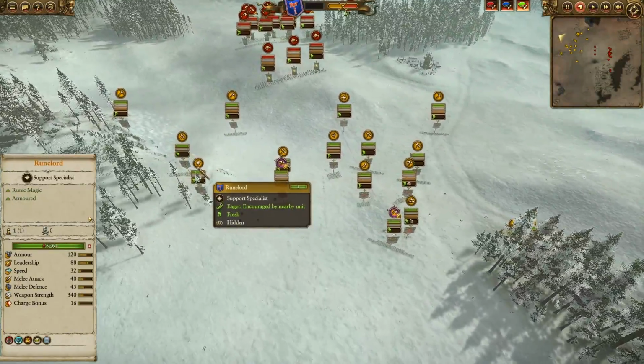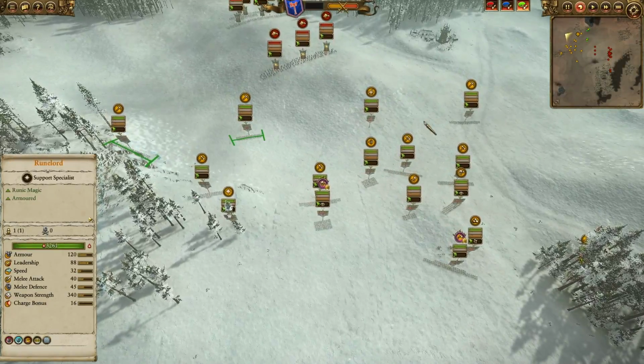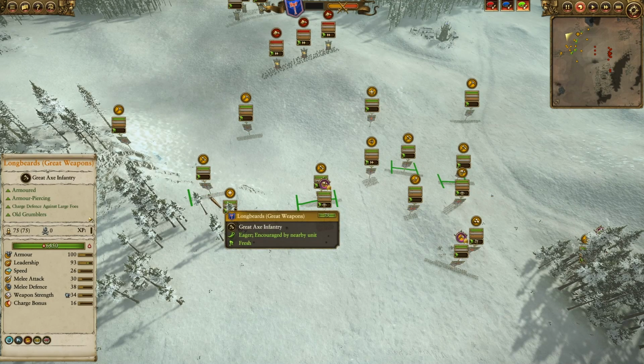We've got a Rune Lord in charge on foot. Up front, a Runesmith on foot as well. And up front, we've got these 3 units of miners with blasting charges spread very far and wide out. Right behind them, we have these long beards with great weapons. 1, 2, 3, and 4 of them. They are armor piercing. That'll be quite helpful against the Warriors of Chaos.